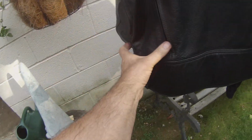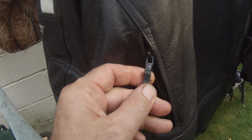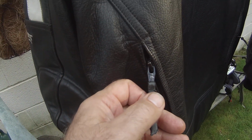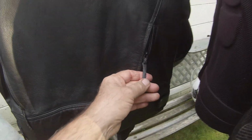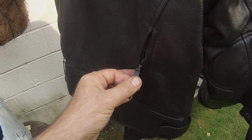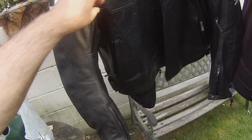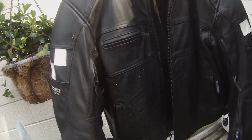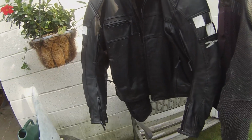especially these back ones, because the tabs are so small and they get stuck in that material there over the storm flap, and you really can't get your fingers on them, especially if you have gloves on them. Look how small that one is. It gets real narrow and they hide in there. So find an old glove or some leather and cut little strips and put them through there and glue them together. I put a clamp on them overnight, and if it falls off, I'll just cut another one.